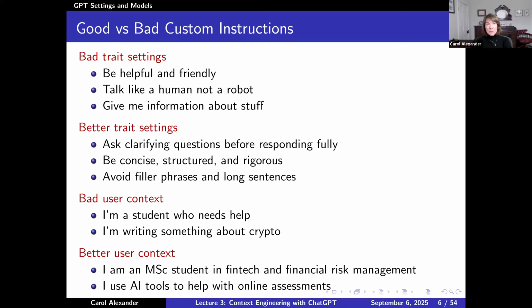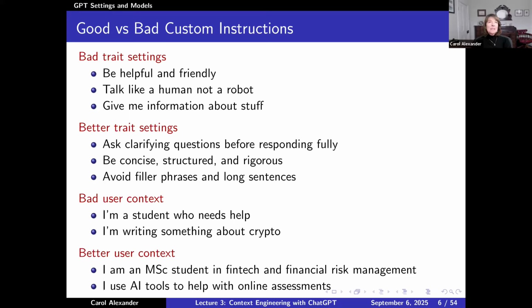And particularly in GPT-5, if you've got the auto button switched, it'll just go straight into thinking mode, and it's just going to use up an awful lot of electricity. So I always put, not only in my custom instructions, but in project instructions, in GPT instructions when I'm building them, ask questions before responding fully. And you should be as concise, structured, and rigorous as you can, according to the level of the user. Obviously, you don't want to be too rigorous if it's a school child.